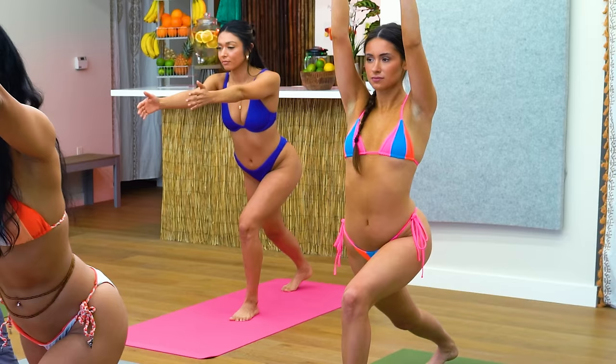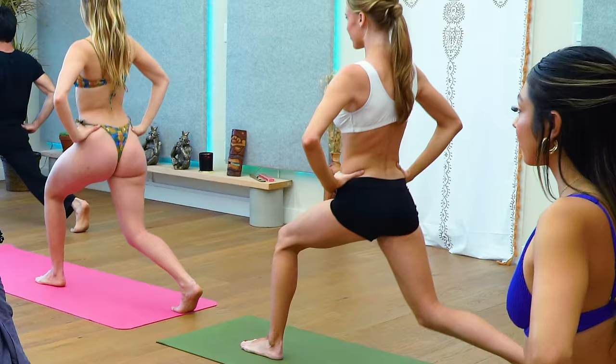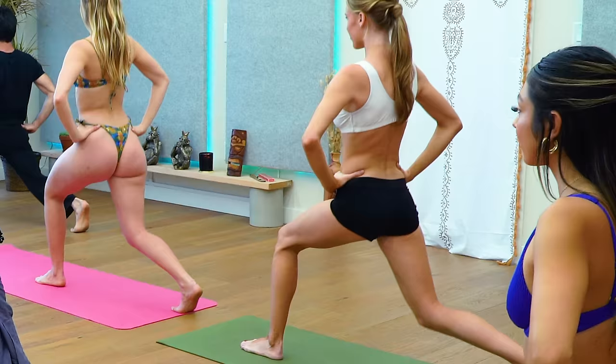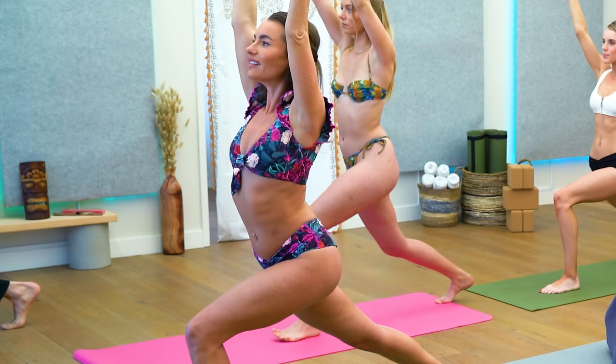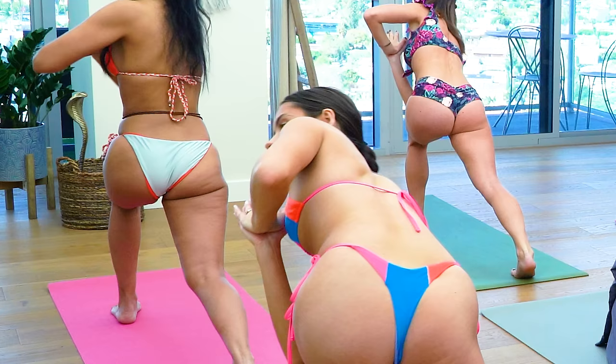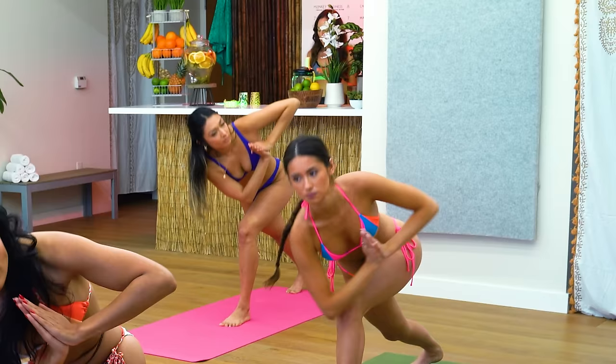Step back with your right leg into a crescent pose, bring those arms up high. Bring your arms to your sides and let's do five stationary lunges. Hold that crescent pose, straighten that back leg, reach those hands back up. Touch your palms together, bring them over your chest, and let's hook that right elbow over that left knee for a crescent twist. Bring it back to your crescent pose, arms up.